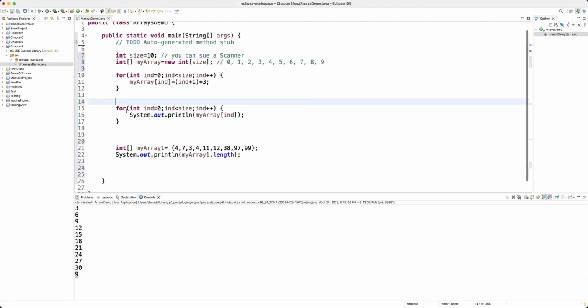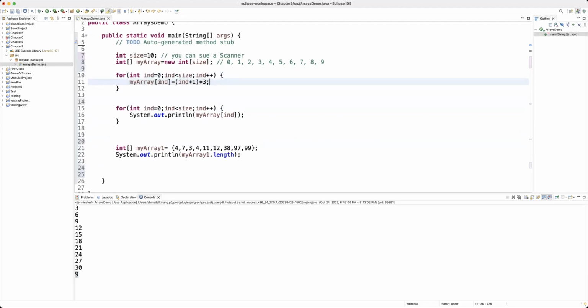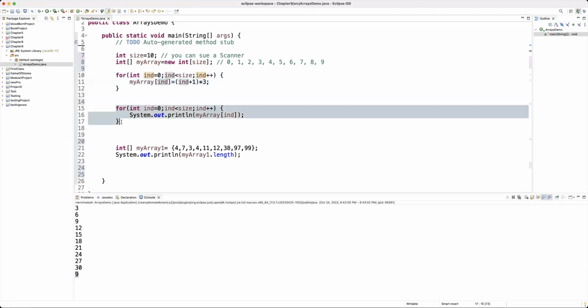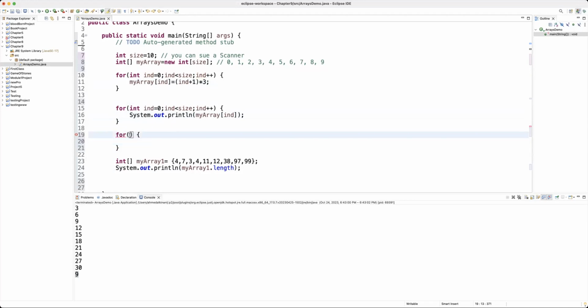I showed you a case where I used a for loop to assign values to an array. And this is a for loop where I showed you a case where I'm printing the items of the array. We have another type of for loop. It's called for each. And the for each goes like this. For integer x, and I will just, what did I call it? I called it my array.